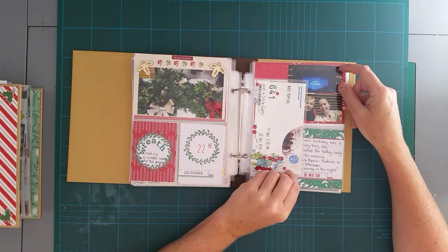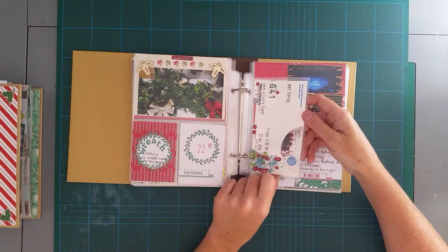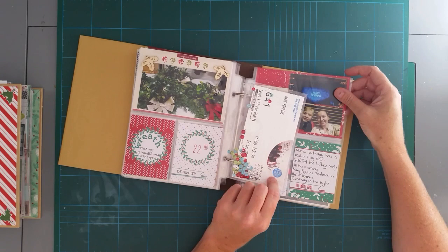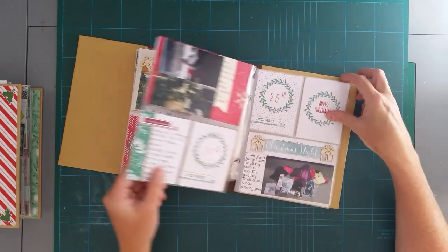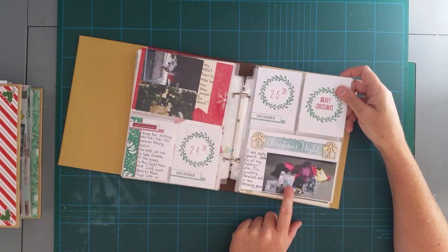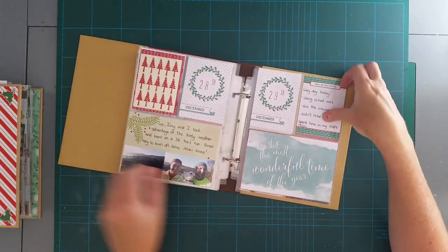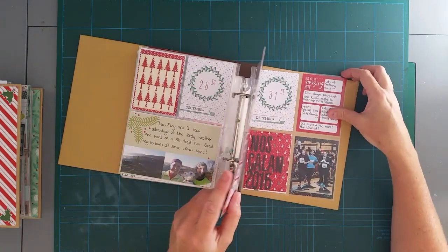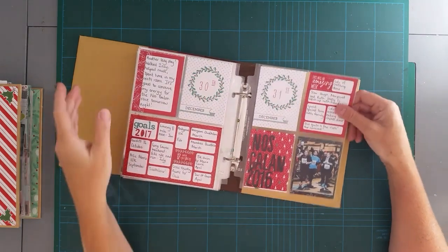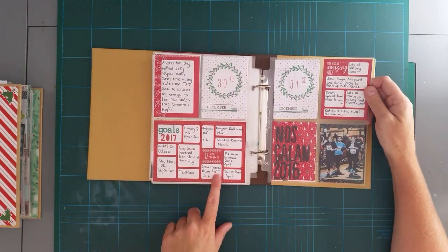We always go to see a show around my mum's birthday, because she's the 23rd, and I'll keep the tickets. That's another one to do. As you can see, sequins and fuse pockets were a bit of a trend this year. Always try to remember to take photos of presents, and as you can see, my fuse tool was one of my presents. But I think what struck me was how little I've embellished each page, which is fine because it suits the purpose anyway. This was my goals for 2017, all the things that I want to get done.